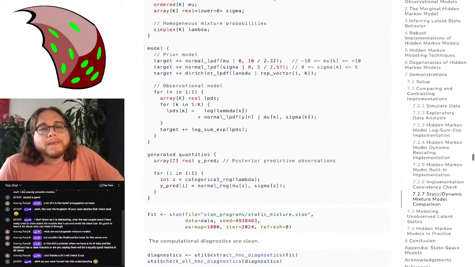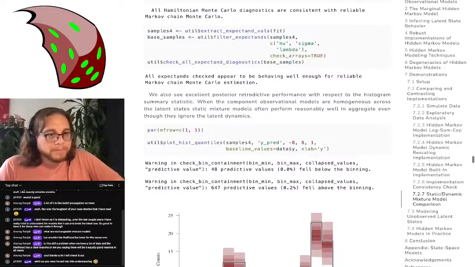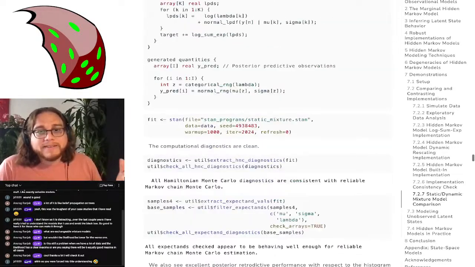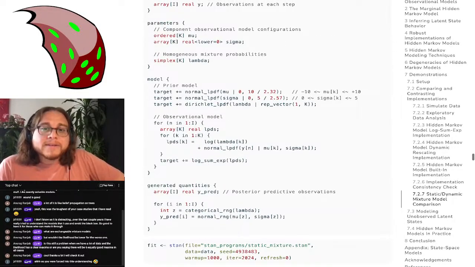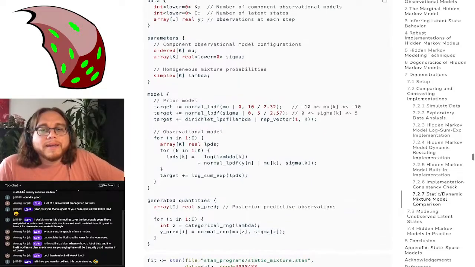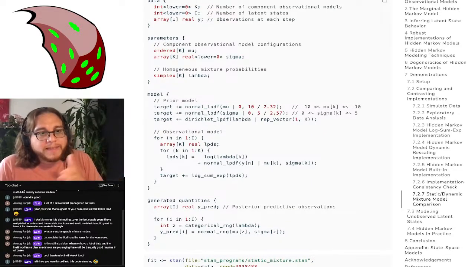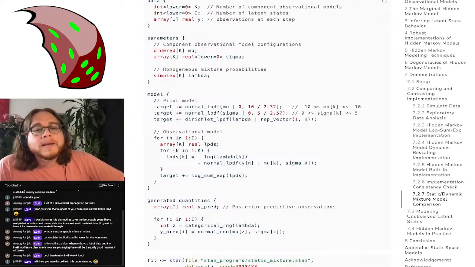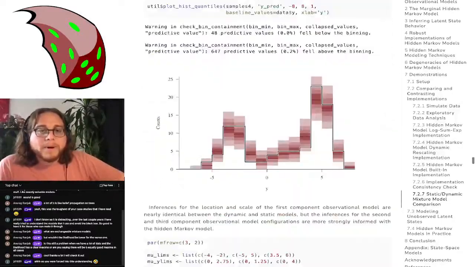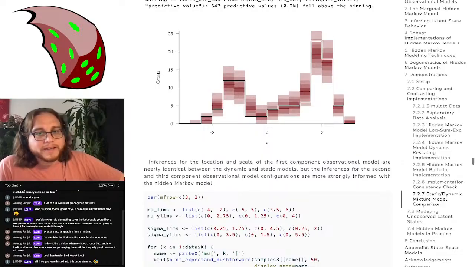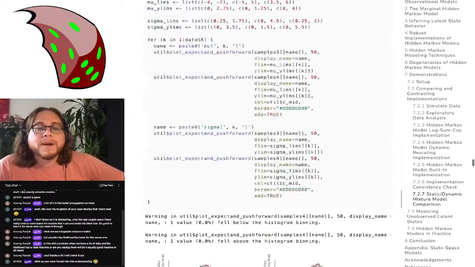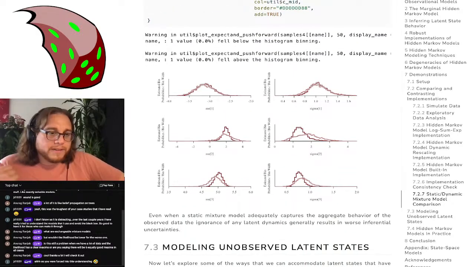Okay, so we'll try the static mixture model. No problems fitting it because we have these distinct component models. You'll notice the way you break the exchangeability of these component normals: they're all component normals, but the mu's are ordered, and that's enough to break the degeneracy. It forces the first component to grab the first bit in the data, and the second component grabs the second bit, and they can't switch because the ordering is enforced in the Stan program. Again, that's discussed in the mixture modeling chapter.